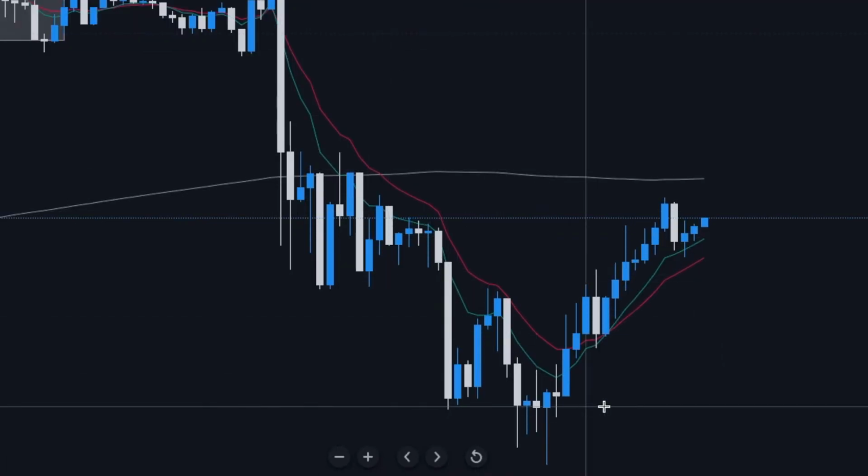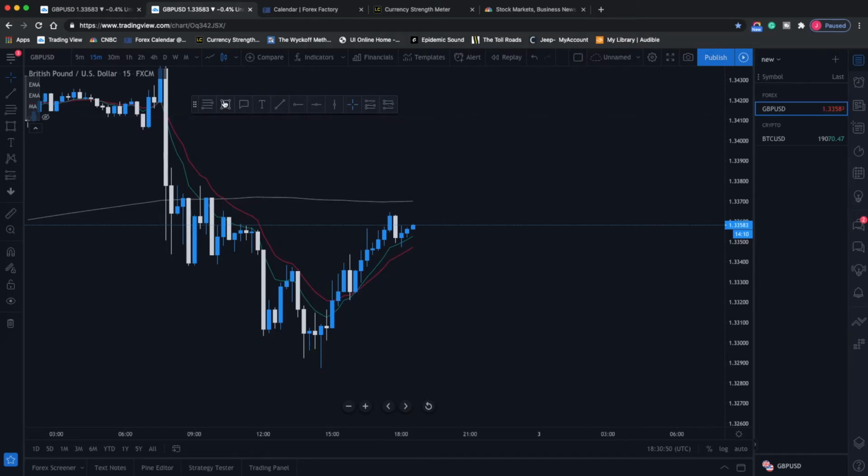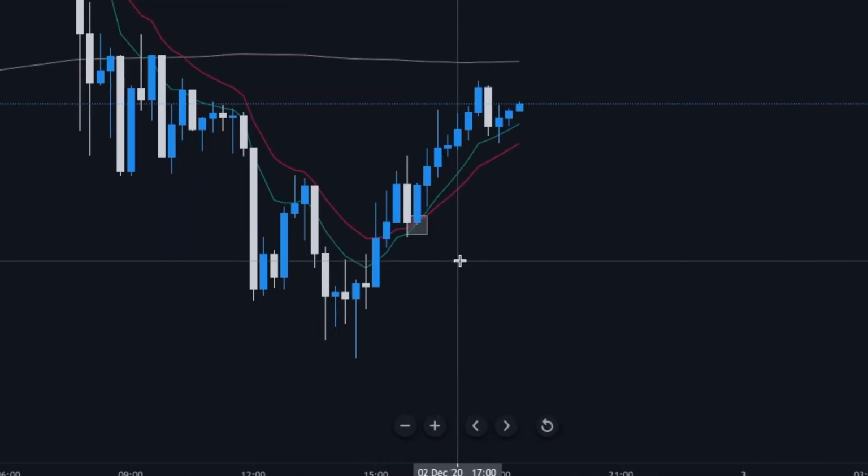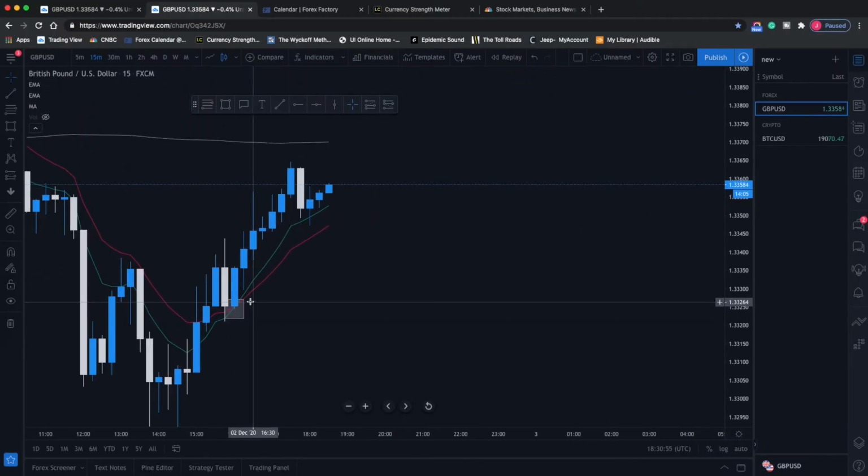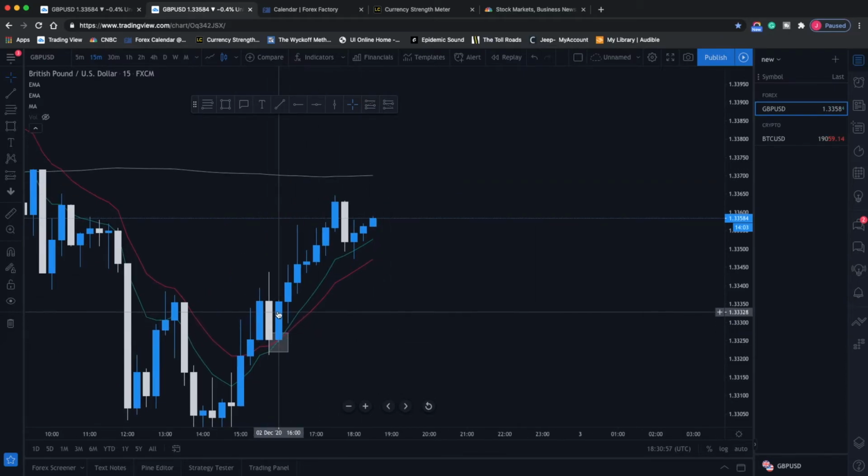And then we see it right here. And then we see this spot right here. We see that the moving averages cross right here. And then we start seeing all of these blue candles start closing above the green, indicating buys.